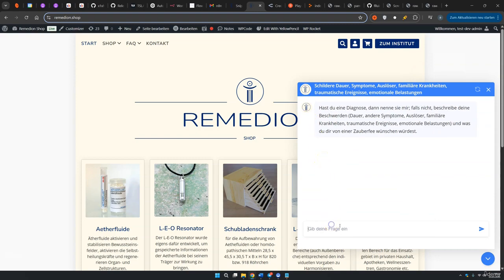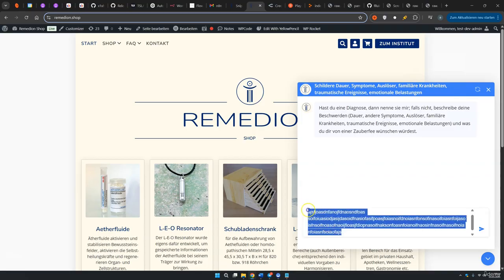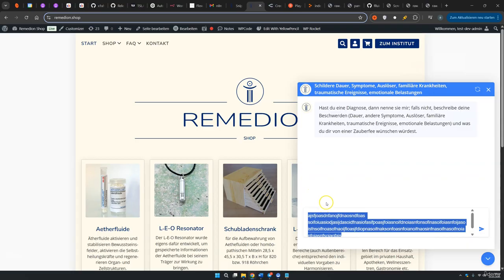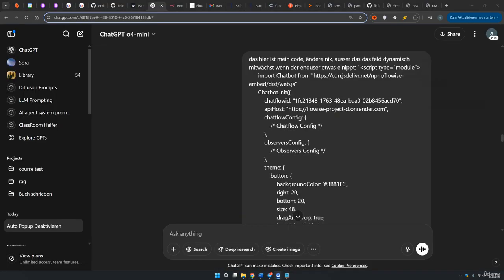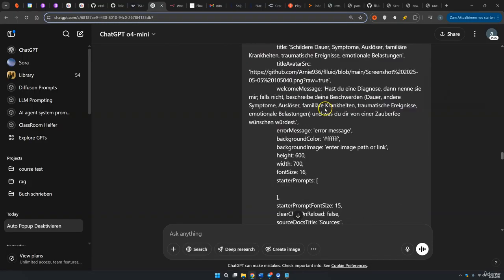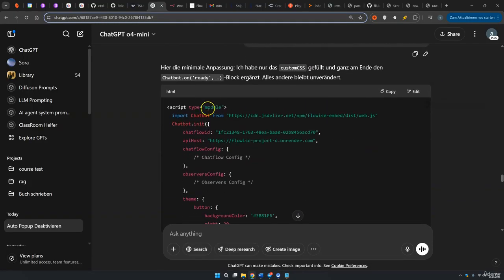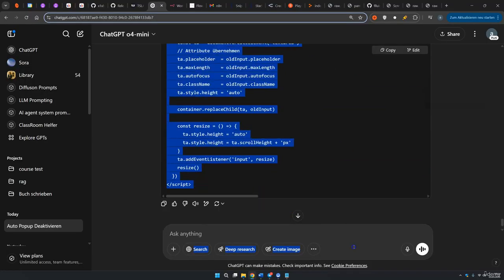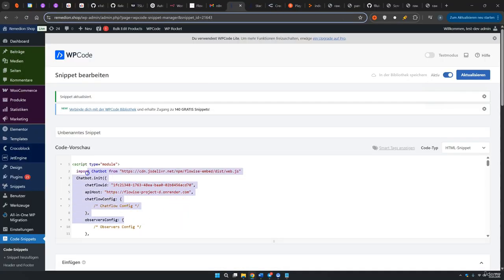And by the way, I also have included something that if people type in a lot of text, that this field gets a little bit bigger. So you see, if I type in text and text and text, this field starts to get bigger. And I have done this simply with ChatGPT. I just told ChatGPT, here is my code, make the text field grow bigger as soon as people type stuff in. And ChatGPT gave me the exact same code snippet. So I have included the snippet here and saved my settings.